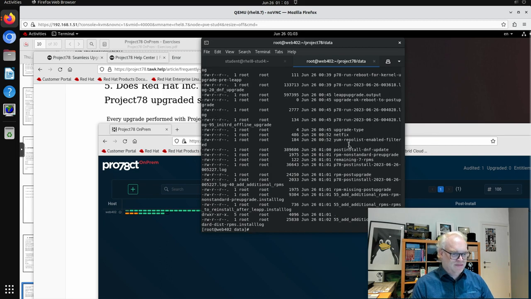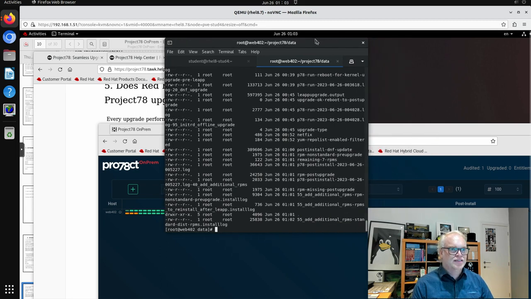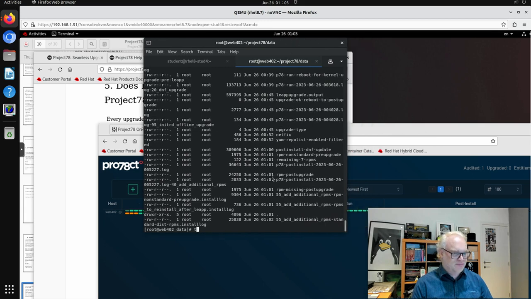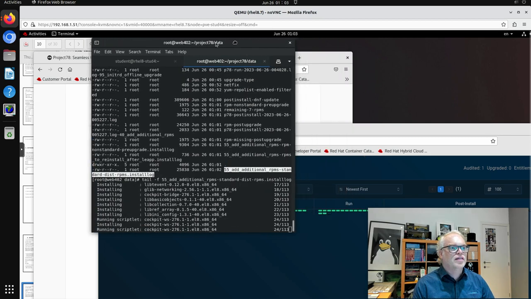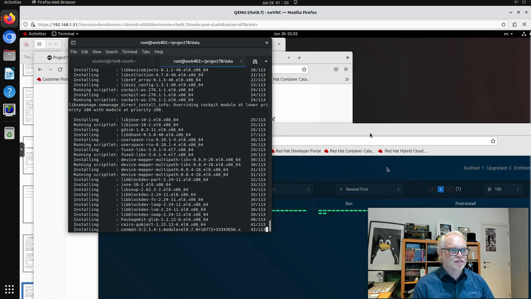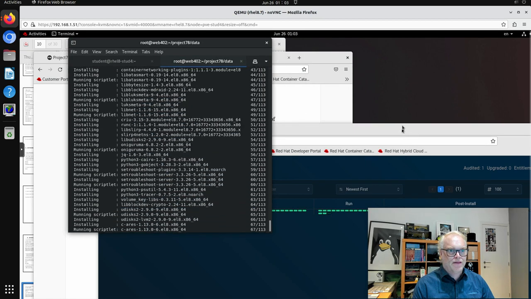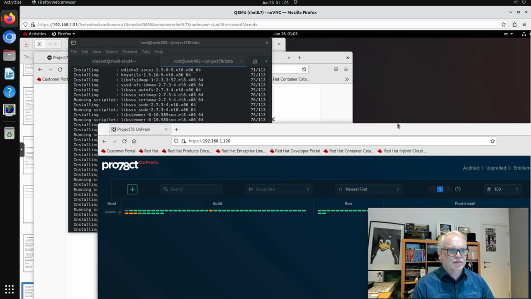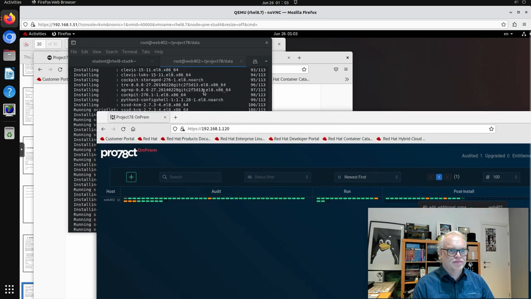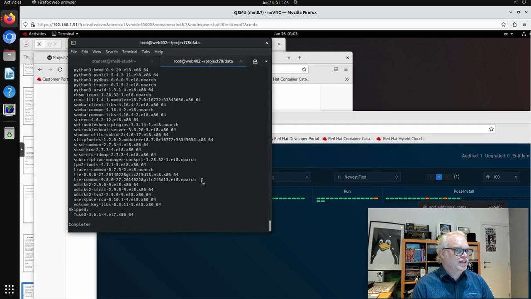Let's see there the additional installation log. So you see there some extra RPMs being added, things which were there in the past, so they need to be present again. Good.